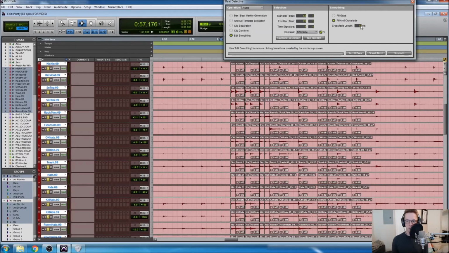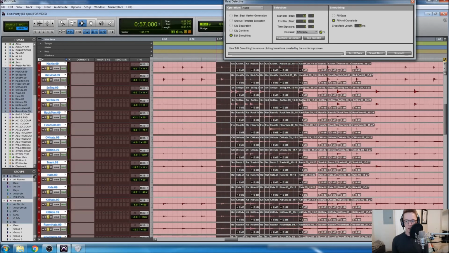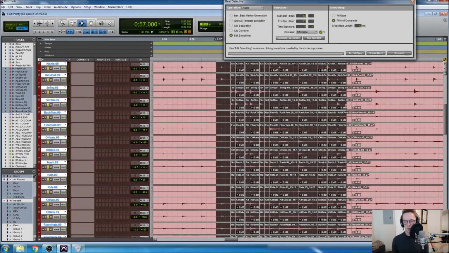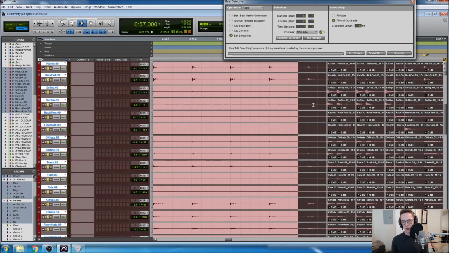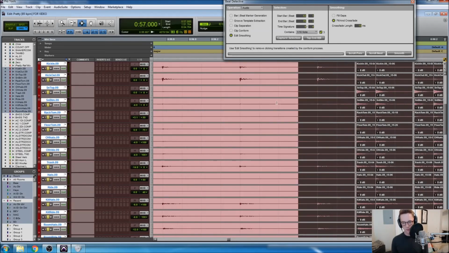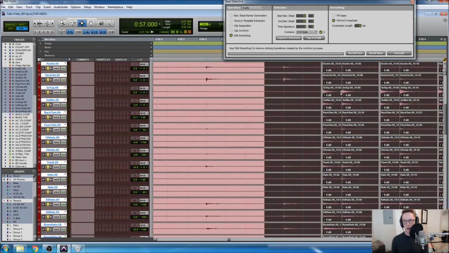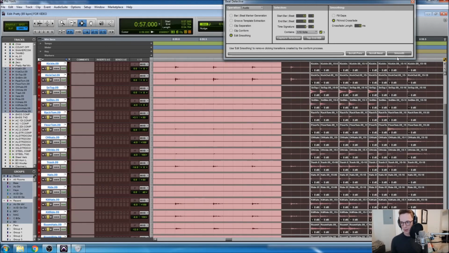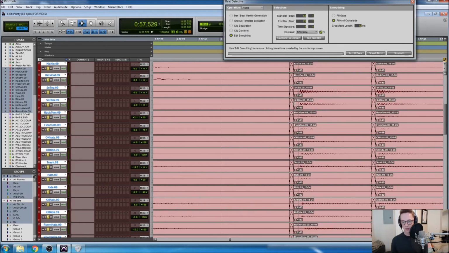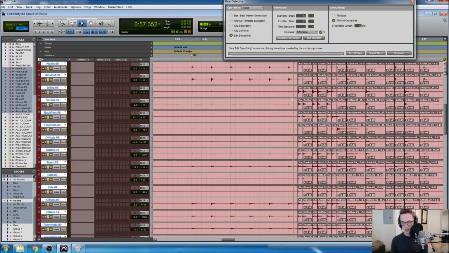I like to use a crossfade length of 10 milliseconds. And then all you have to do is select over all of the gaps here up until before the last edit point. And what Beat Detective will do is automatically fill in these spaces and then create a crossfade of 10 milliseconds just before that edit point, which is useful, especially for drums, because we don't want to be fading over the start of a note. So all we have to do now is click Smooth. And we'll see that it has now made those fades for us and filled in that space. So now it should sound nice and smooth.